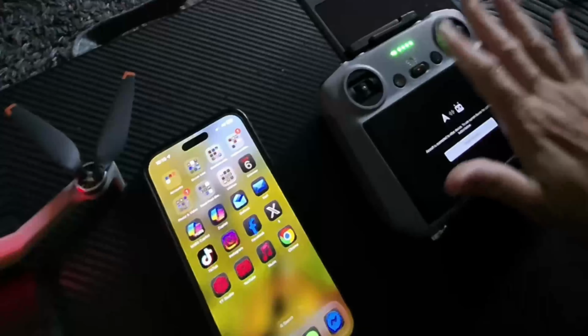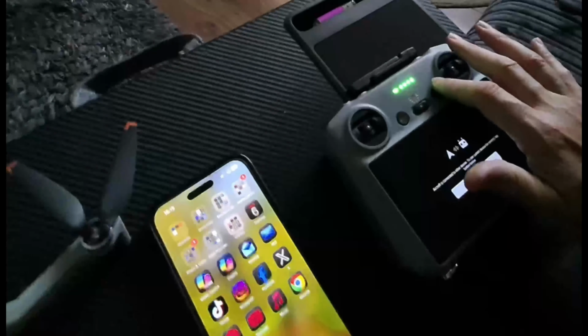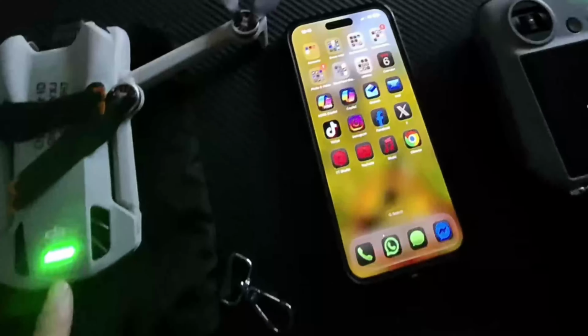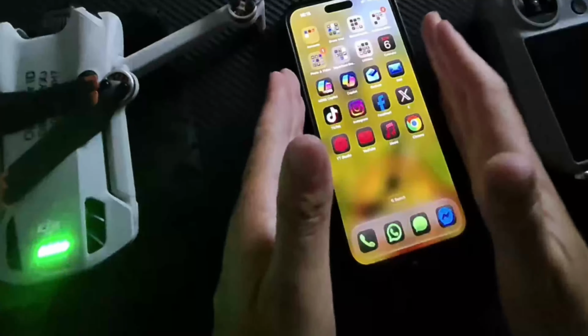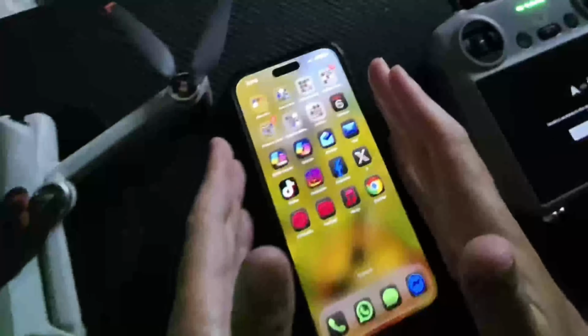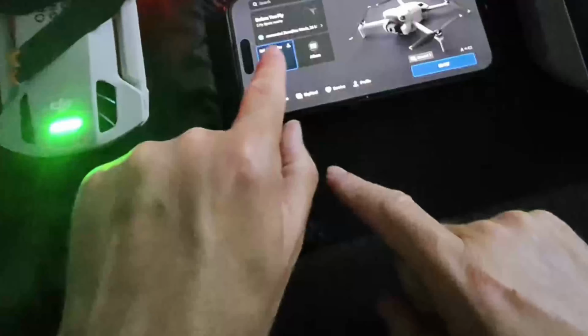So we turn on our RC2 for a DJI Mini 4 Pro or your alternative device. And we'll have the drone on as well, because we need to connect the SD card, and we have our mobile phone that we're going to use to go into the DJI Fly app, which is here. I'm just going to turn that around like so, and then you're going to see quick transfer.